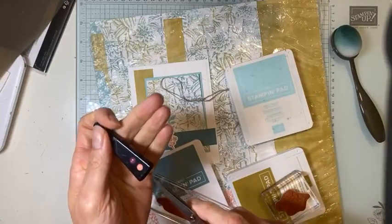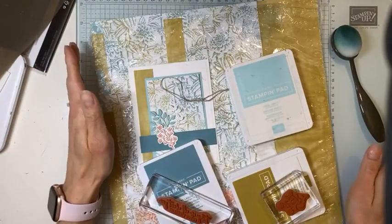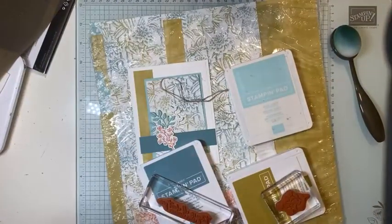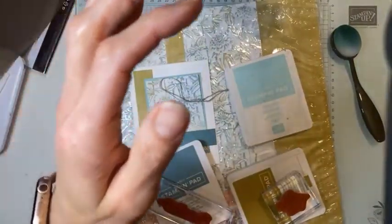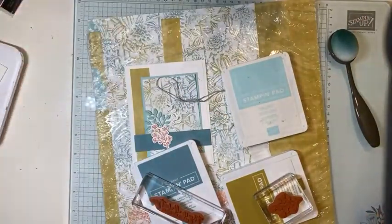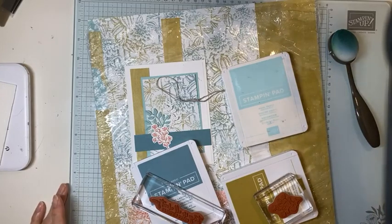All right. Notes of nature. So this is what I'm highlighting today. So if you follow my page, you know that I participate in a stamp camp. And sorry, I'm just making sure. I see a shadow, but I can't. We do a stamp camp. I do a stamp camp with some other demonstrators every catalog.